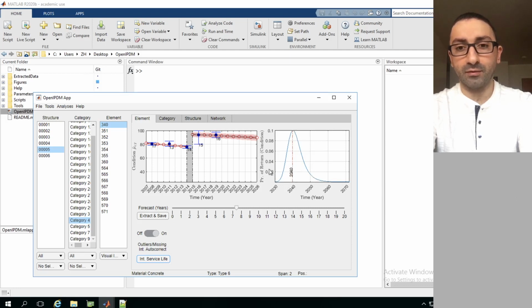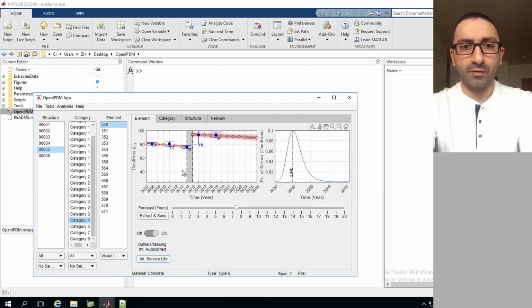So we see the figure for the interventions and we see that we have a PDF here with the mean value, or the expected value, for this PDF at year 2040. So this is really the probability of return. So the probability of return to the state prior to the intervention is around the year 2040.